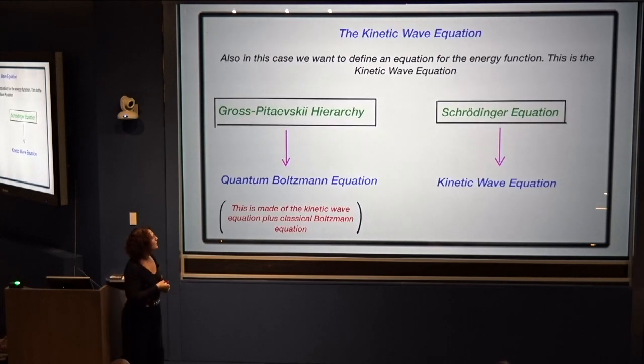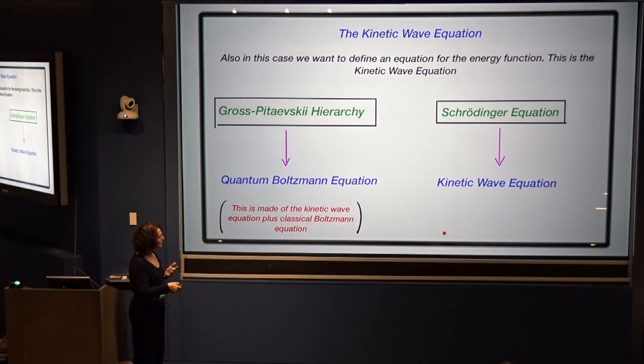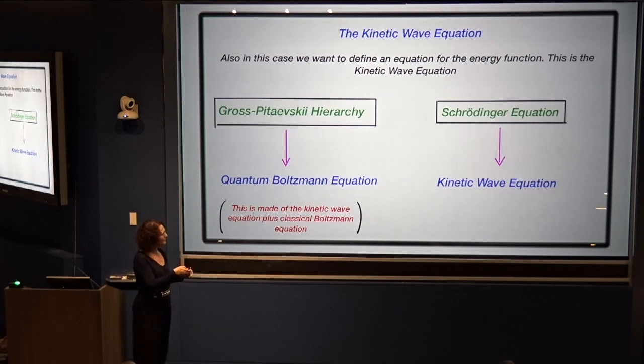Okay, so I just mentioned that what we would like to study is this kinetic wave equation, which is the evolution equation of the energy density. And I just want to say that it's quite remarkable that for the Gross-Pitaevskii hierarchy, this infinite series of equations, there is an equivalent of the kinetic wave equation. It's called, in fact, quantum Boltzmann. And in it, you see both parts of this kinetic wave, but also parts of the Boltzmann. So you see both of it. And we are not going to study this, but we will concentrate on that.